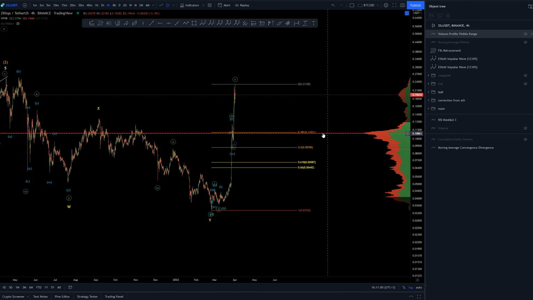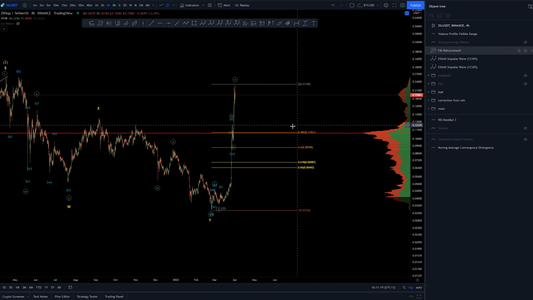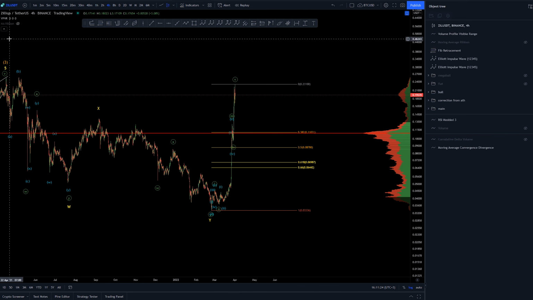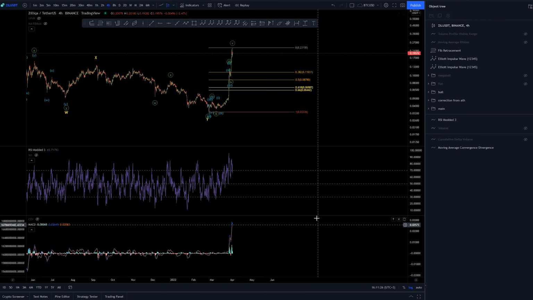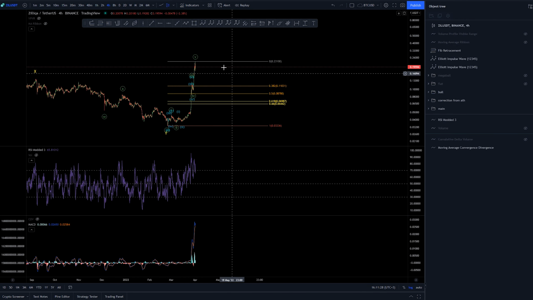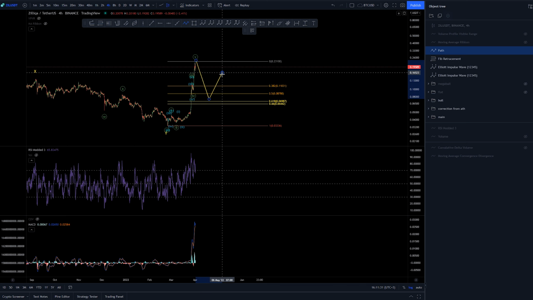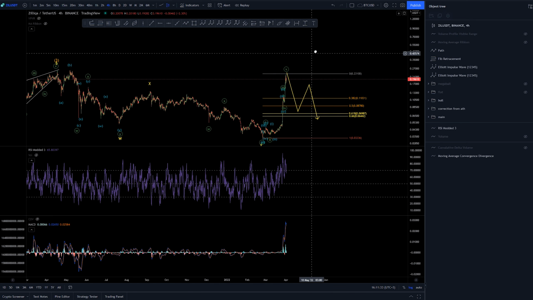Highest number of volume coming already down here on the 382, where is the most traded amount of volume with the point of control. This is not too much action here, so I expect it coming down quite fast if it starts to correct. Okay, so we would be again expecting the 3-wave move down for this bullish scenario.